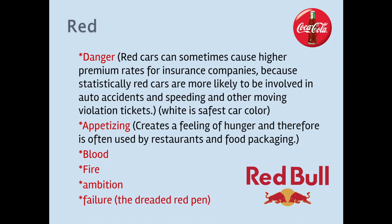Or it might be, especially with getting tickets, literally that the cop is seeing your car before they're seeing the black car or the blue car. And not only that, on a very subconscious level, when they see that red, they're perceiving you as being aggressive, right? They're probably not conscious of it, but it's there, it's underlying.